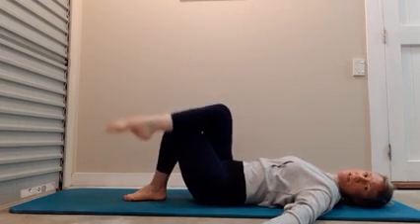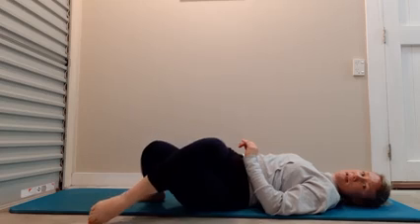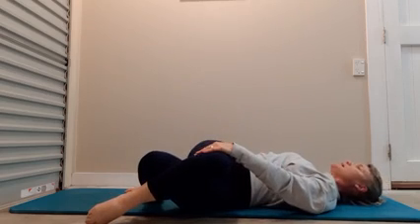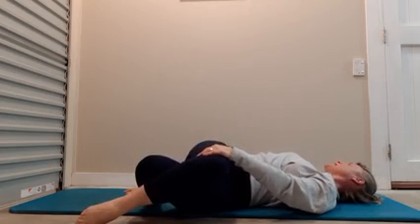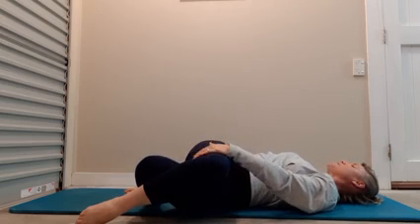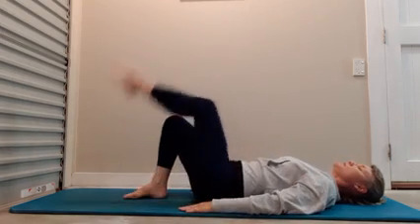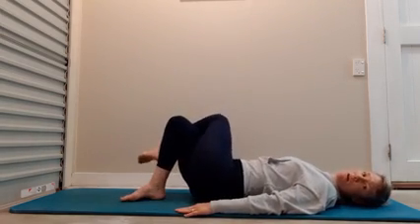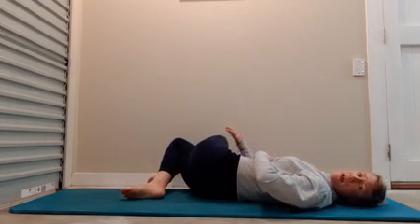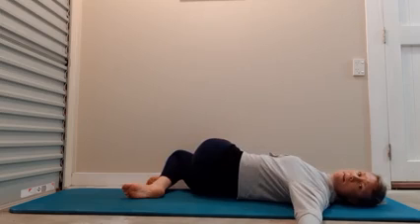Cross the legs — the knees kiss. I call this the 1950s section. Bring the legs towards me, with your hand lightly placed on the knee, turning the head to the opposite side. You'll get a stretch down the outside of the glute and down the outside of the leg. Come back to the centre, cross, and change sides. Take a breath in, breathe out, twist. Allow your rib cage to be soft, draw that shoulder down. We're just allowing all that fascia to lengthen naturally and open you up.